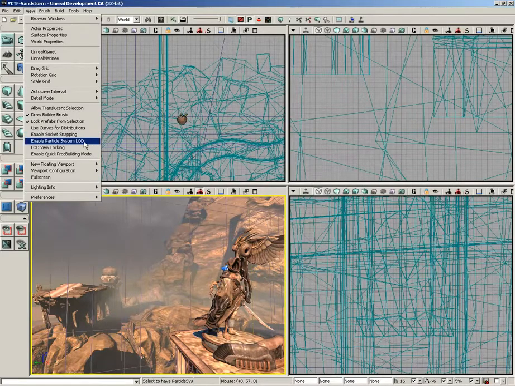Moving down from here, we have enable particle system LOD. This is going to allow you to visualize different levels of detail for a particle system. A really good example of this, just in concept, would be if you had, say, a campfire particle system, which has got some flames and it's got some smoke coming up, and then little tiny sparks that are also moving up through the smoke. If you were 300 yards away from that campfire, all you'd really see is a little tiny glowing orange dot in the distance. You wouldn't be able to see the individual flames. You might notice a slight flicker, but you surely wouldn't be able to see those sparks.